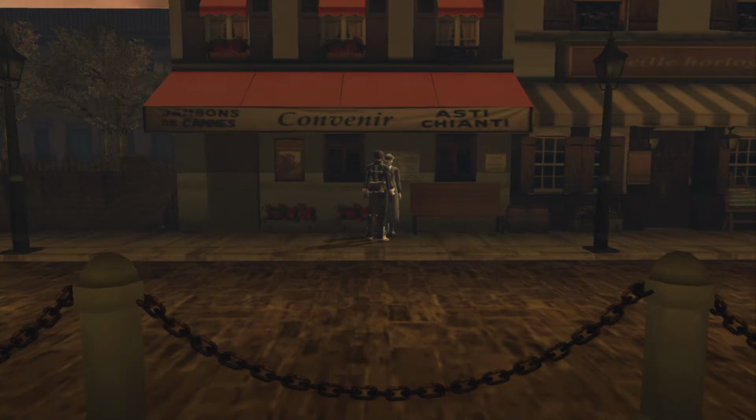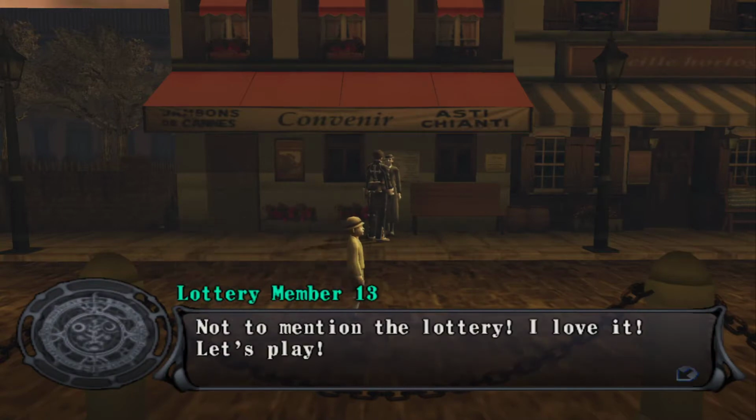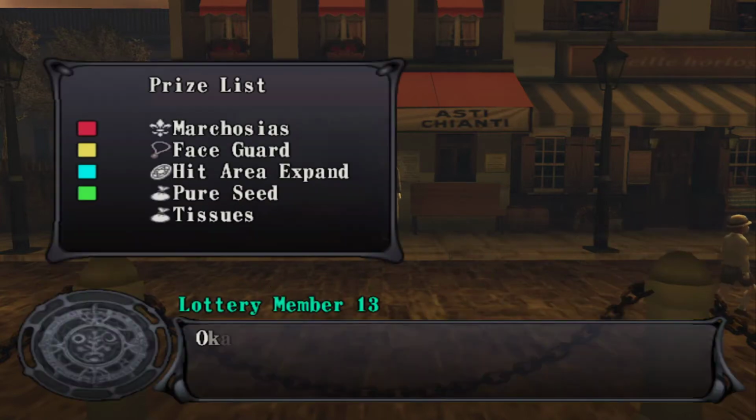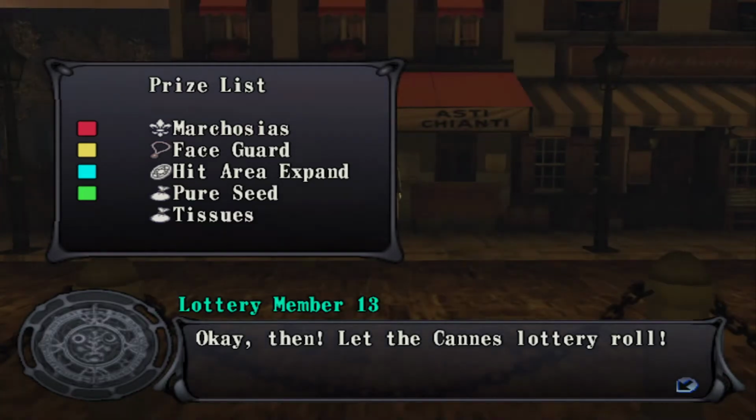Last time we finished up our business at the Neem Ruins and got the Emigre manuscript. This time, let's do a couple more things before we decide to move on and rescue Roger at long last. Starting by doing the lottery and getting ourselves a fancy new crest. This one's not too difficult. Until I miss.